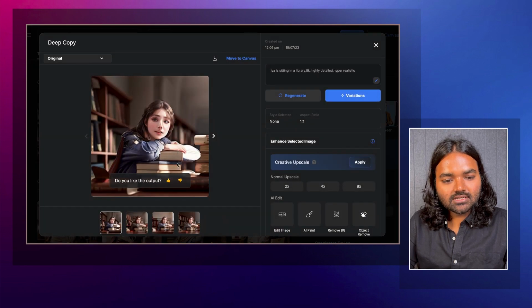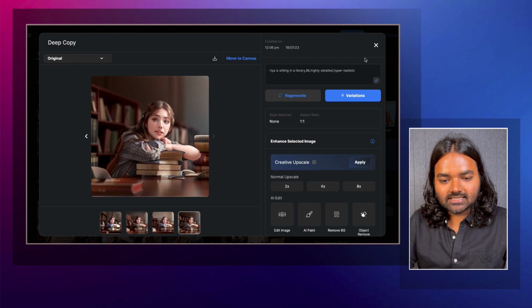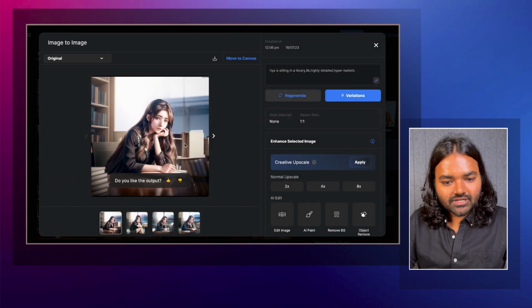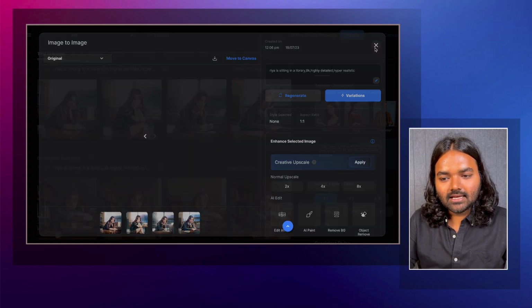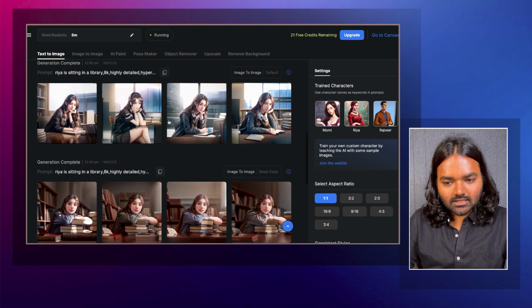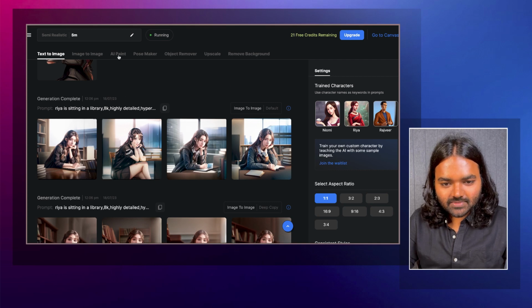That was our copy pose. This was our deep copy. So you see, as I mentioned, the kind of clothing and the kind of book stack was there. It actually exactly copies the image and changes the other things, right? Or you can use default. So I said Riya sitting in a library, so it took the image as a reference, there is a cupboard and all these things, but it has changed everything else, right? So that is our image to image. You will see the difference between copy pose, deep copy, and default, right?